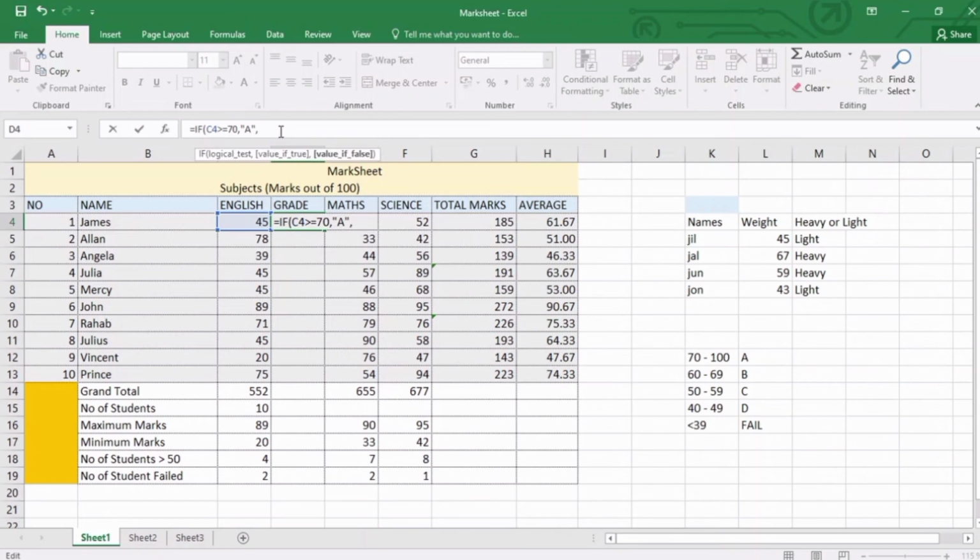and then you write IF again, the condition that you're going to test.